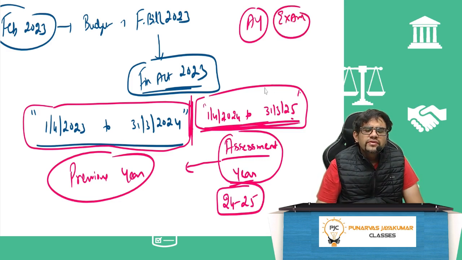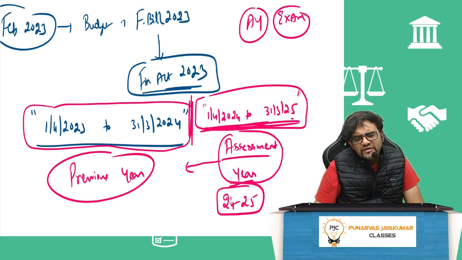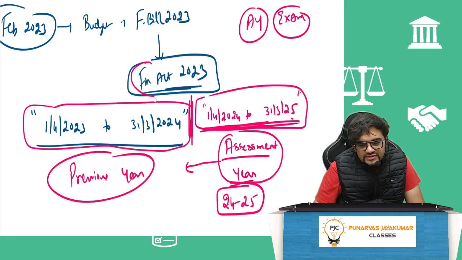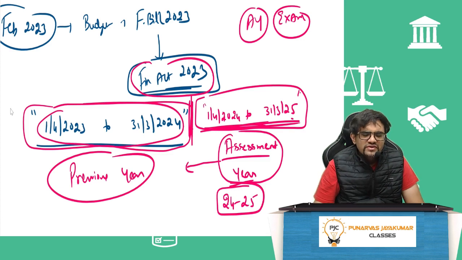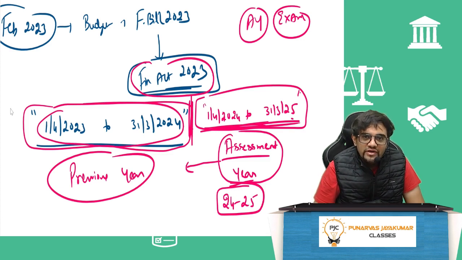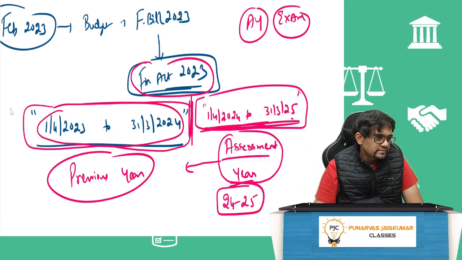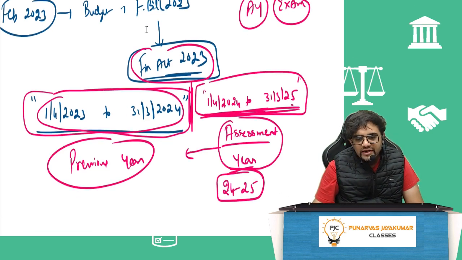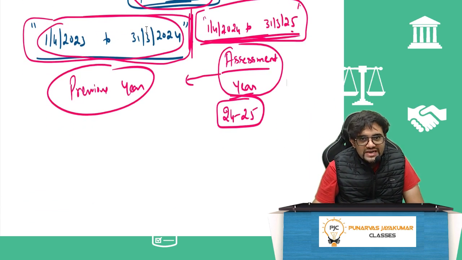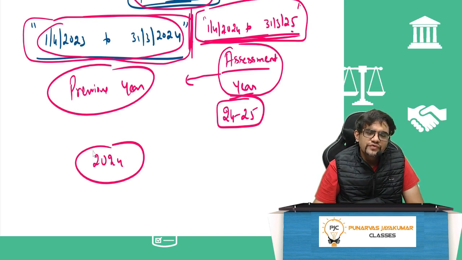If May 24, November 24 is your exam, it will be assessment year 24-25. Simple. If May 25, November 25 is your exam, it will be assessment year 25-26. Right? Whereas the Finance Act will always be linked to the previous year. Finance Act 23 will be previous year 23-24. Your exam May 24, November 24, that will be assessment year. Do not get confused. So those who are writing in May 24 and November 24 should never ever watch the budget of 2024 because you will get confused.